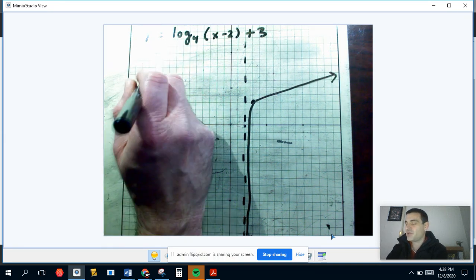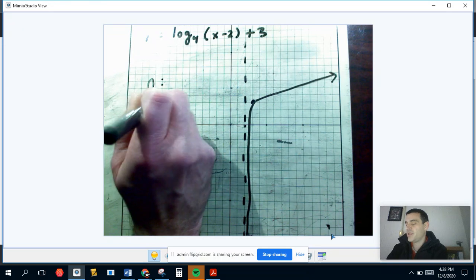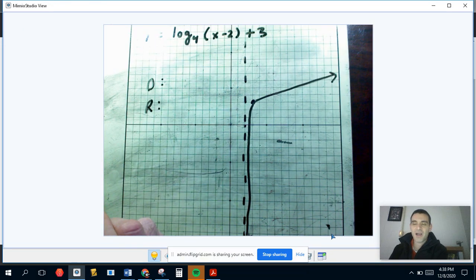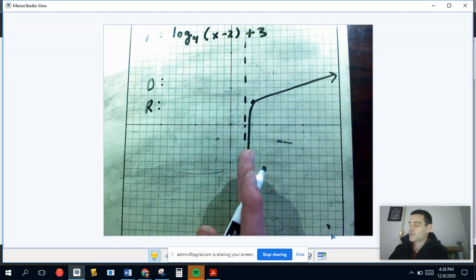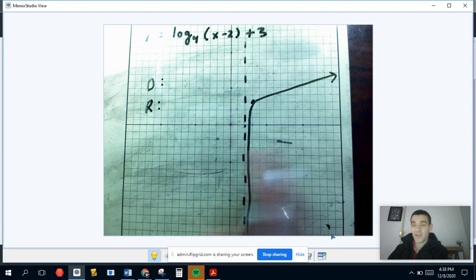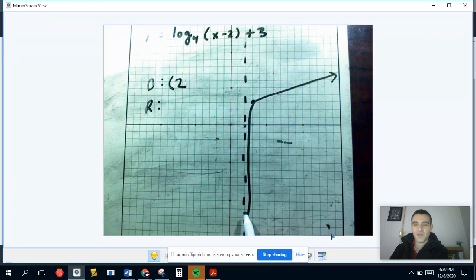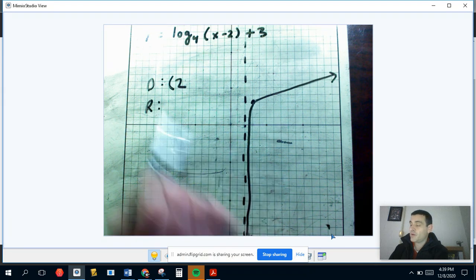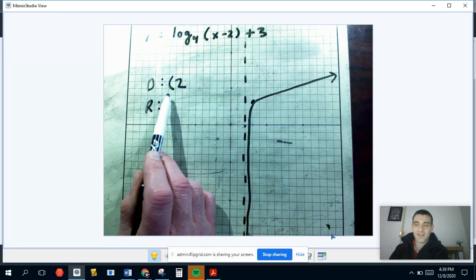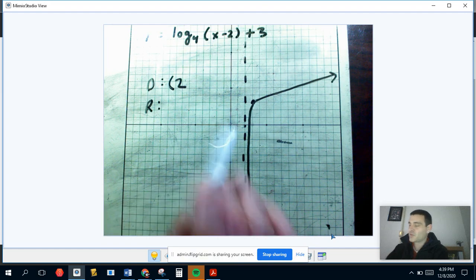Now the domain and range is worth mentioning here. Remember, domain is all possible x values. So for the domain, the x goes to 2 for my leftmost value. How far left, how far right is a way of saying domain. It goes left until we get 2. Now, it doesn't actually touch 2. The asymptote cannot be touched here. The function actually doesn't exist at the asymptote. So we put a parenthesis here at 2 to indicate that 2 is a boundary but cannot be touched. It goes right forever.